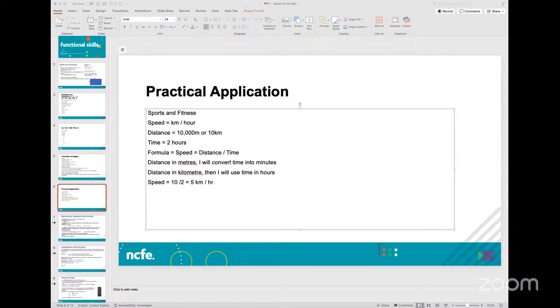So the unit in which you want to calculate your answer, you have to look at converting the numbers or the variables given to you into those units first before you look at finding out the right answer. And you also need to know the formula that you are going to use to be able to solve that particular expression or equation.